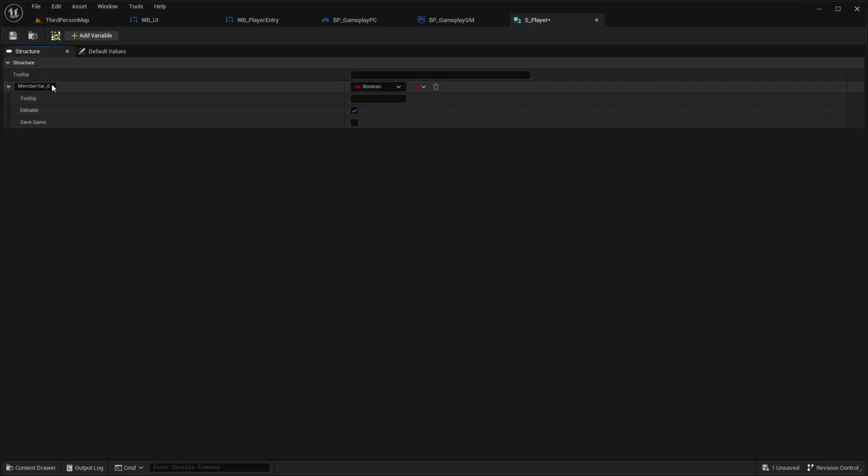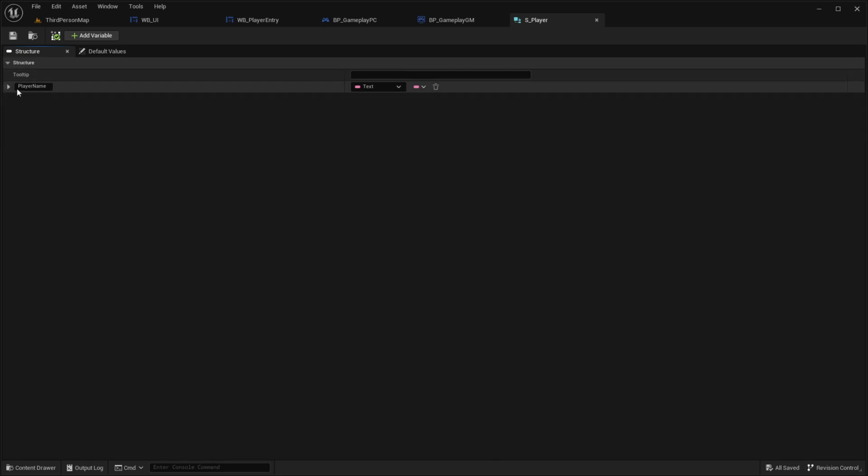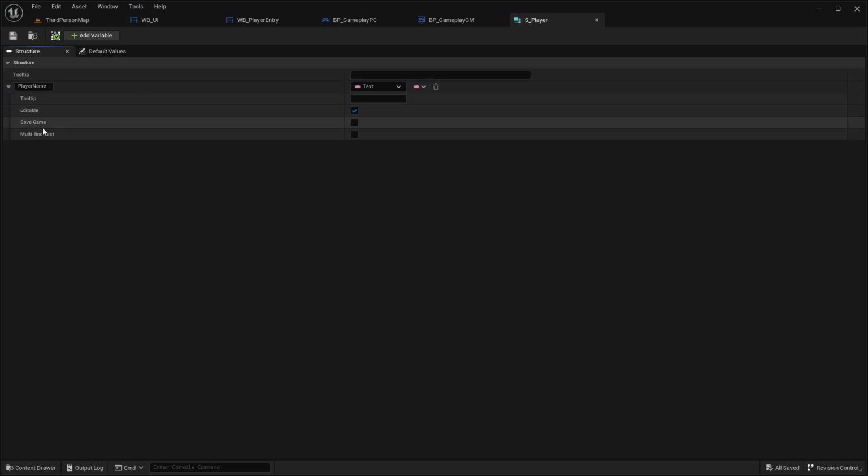And yeah, here we have a Boolean variable by default. I will just rename that to player name and changing this to text as the variable type. I will leave it now just by this one variable in here, but yeah, later we can expand it, as I said, score or kills or whatever.